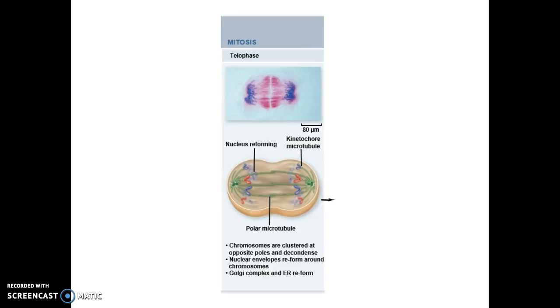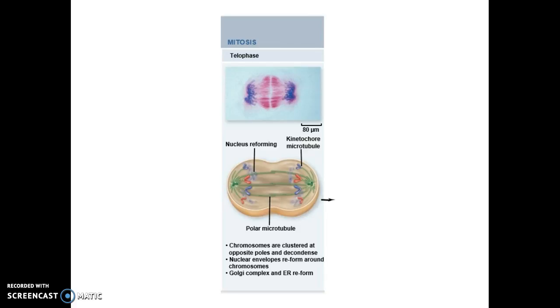So during telophase, half the genetic material has gone to one side of the cell, half to the other side of the cell. That genetic material starts to unravel or decondense itself, as the term describes it here. So instead of having these little V-like structures, again, I call the V's chromatids, those chromatids start to just unravel and turn back into that pile of what looks like spaghetti noodles or strings we call chromatin.